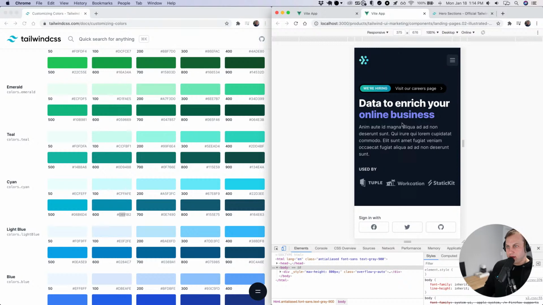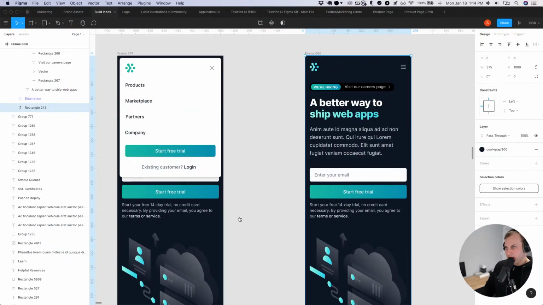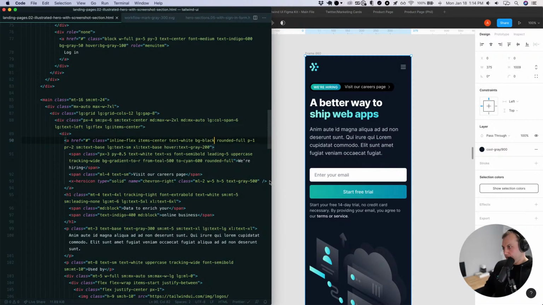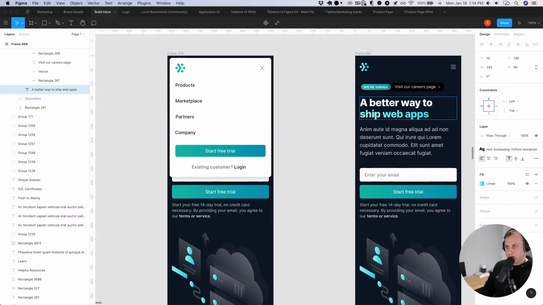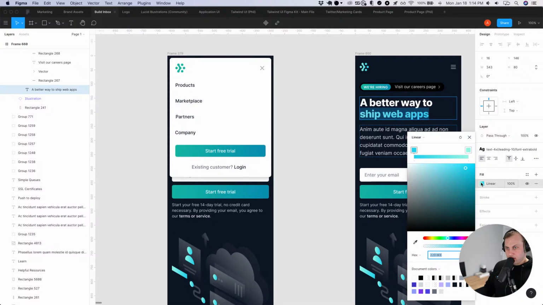And now let's do this copy. So data to blah, blah, blah, blah. A better way to ship web apps. So this is going to be another gradient. So this is 99F. Let's just copy that.